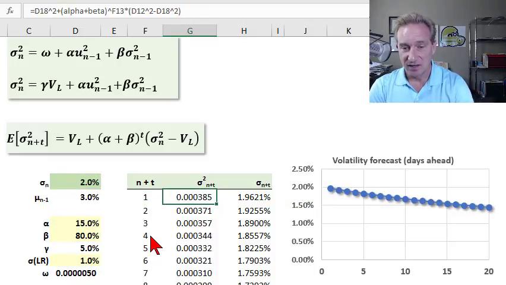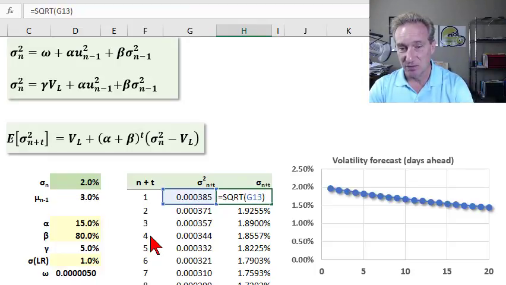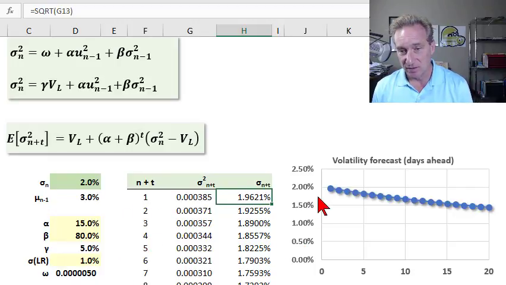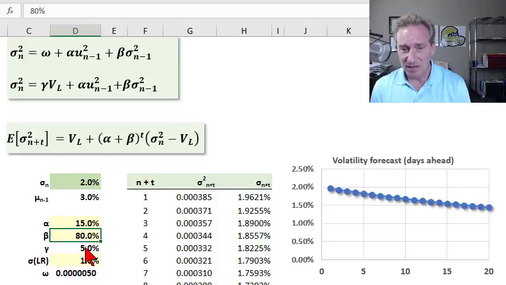And that gives me a forecast for the variance, and then of course I take the square root to get the forecast for the volatility, and you can see we have a series going forward, but I've just plotted it here to show how we start at 2% as our current volatility estimate, and you can see how it's fading or gravitating toward the long run volatility of 1%. And I have an alpha plus beta of 80%. I've called that sum, which is right here, a rate of persistence.